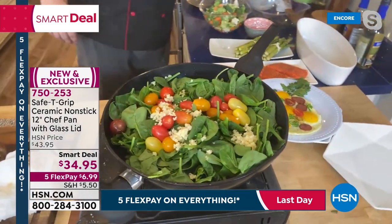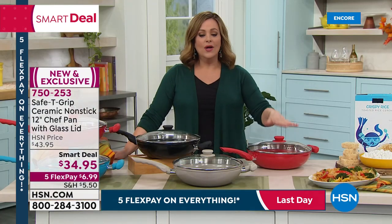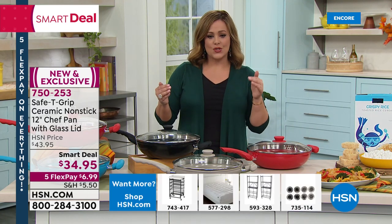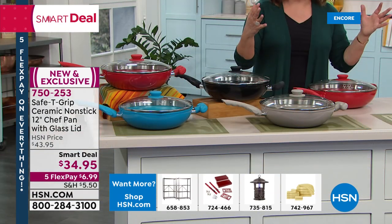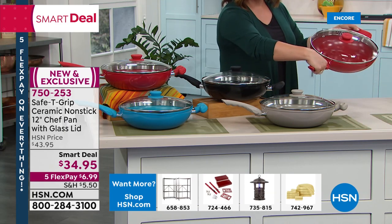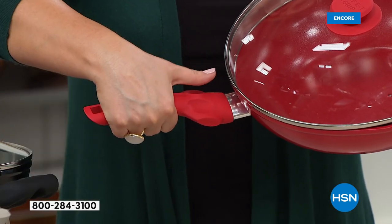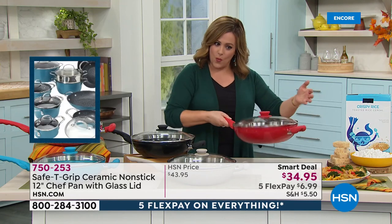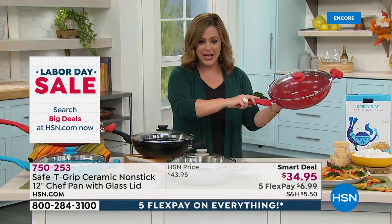You can even bake in this thing — it's oven safe up to 350 degrees. Here's that very special Safety Grip handle. I thought I didn't need anything like this until I tried pulling a pan from the oven finishing a steak and got the wobble — that's where the magic is. The ergonomic thumbprint impressions give you a safely stabilized grip even with heavy dishes, plus the helper handle makes it a safer way to work in the kitchen.